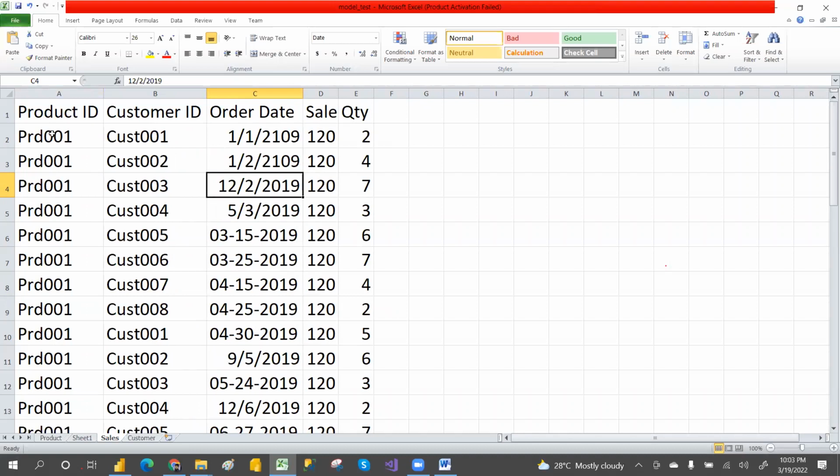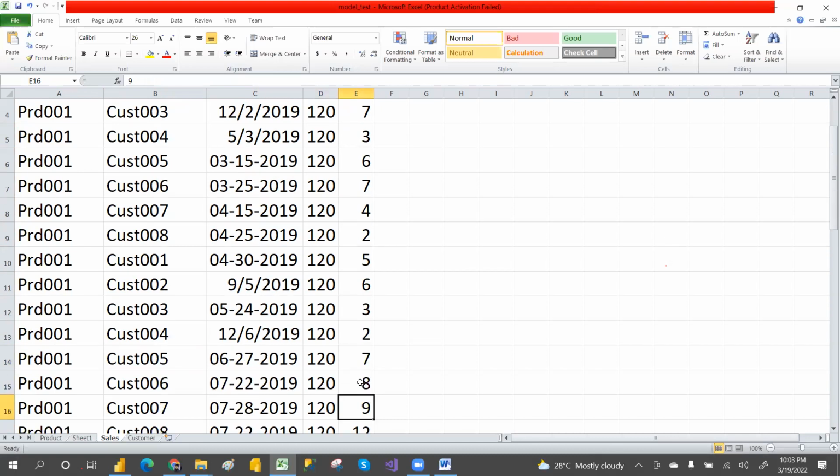Here I made each transaction. For product one, I made a combination and permutations with each customer, and then I have given the price and quantity, guys. Maybe some customer is not interested in taking this product. This is the example again, with different dates. When they purchased, I have given the order date, and then the sales amount, how much quantity he took.